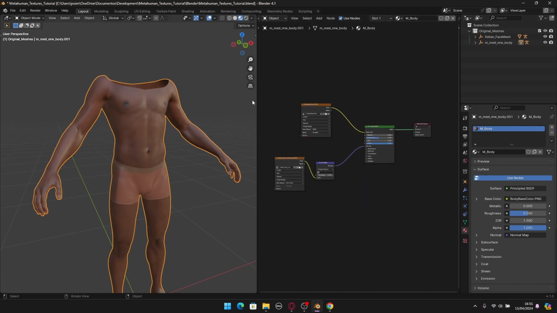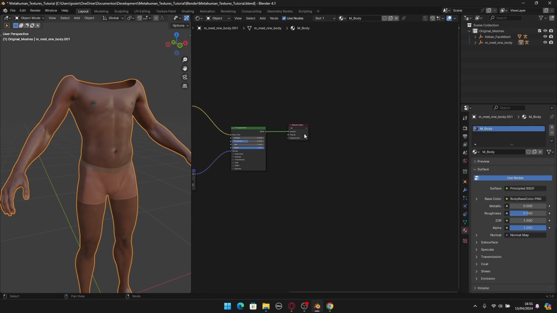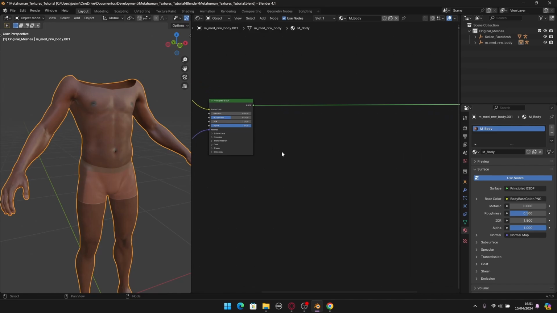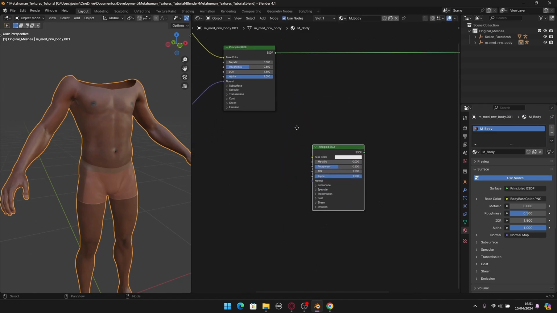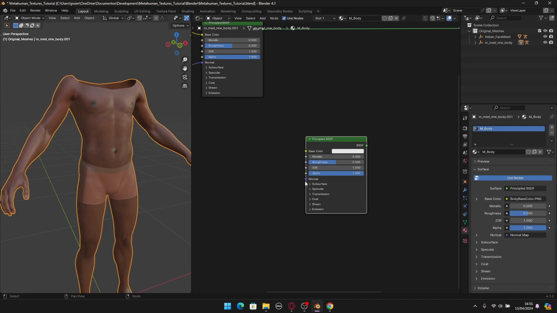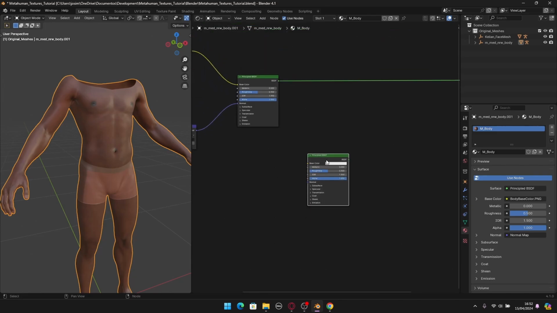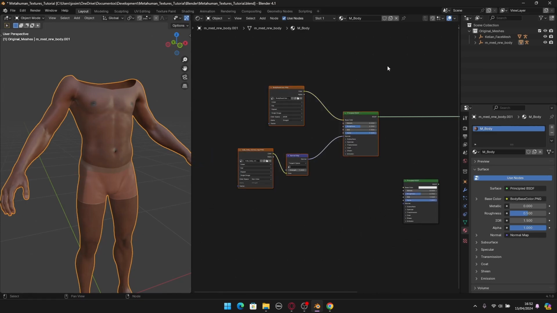So how am I going to do this? Let me show you. Let me just increase this a little bit so you can see this better. So let me get this material output and put it a little bit to the side here so we have more room. And I will basically create another Principled BSDF. So let's press Shift A on the keyboard and search for Principled BSDF. There we go. So we have another one here where we can define the color, the metallic, roughness, normal, everything that you want. And I will basically put this Principled BSDF on top of this first one, so on top of this base layer, right?